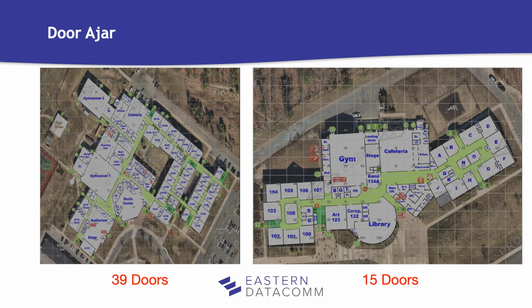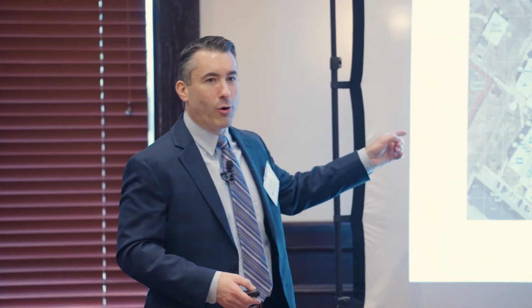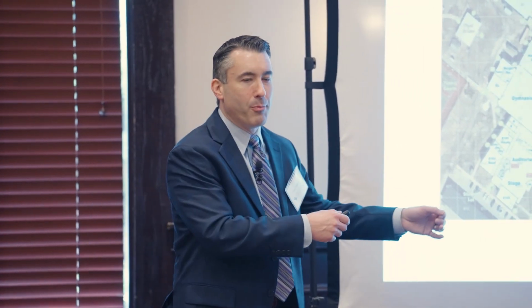But another area that becomes important is what we like to call the door ajar solution. This is the challenge that schools have, making sure those exterior doors are locked. And you might say, yeah, we lock all our doors. But as Adam talked about before, chances are those doors might be locked, but they're held open with a rock or a stone or with a pen.